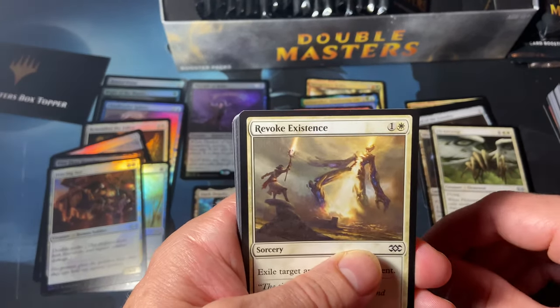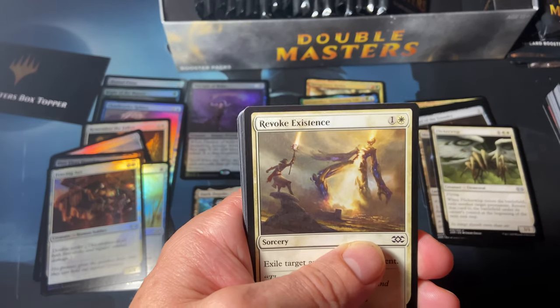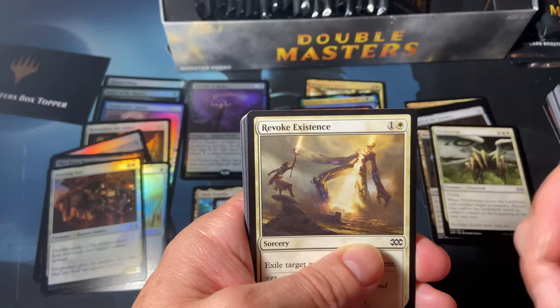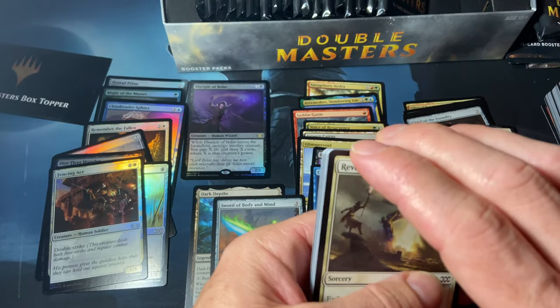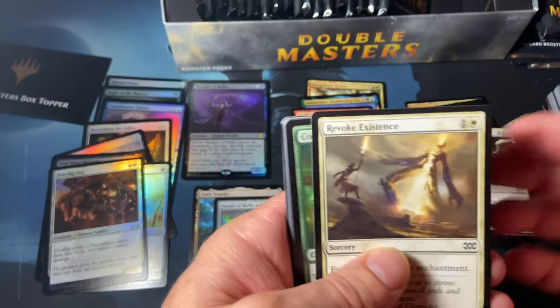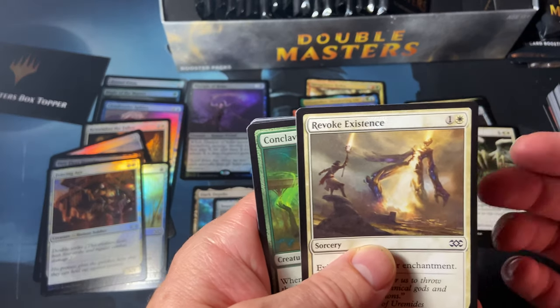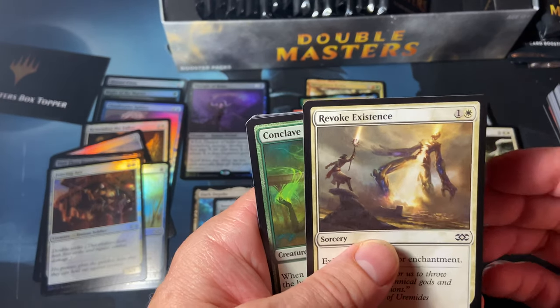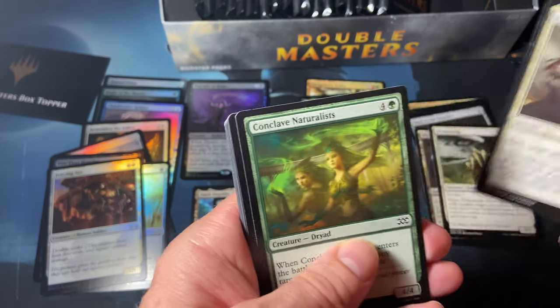And they literally were like, okay, if you did have a problem with this, we have a way of fixing it. Reach out to us. So if you do have a problem with your Double Masters VIP boxes, reach out to Wizards, talk to them, they're not unreasonable. And then maybe you can get a little bit of help in making you feel a bit better about your expensive experience.